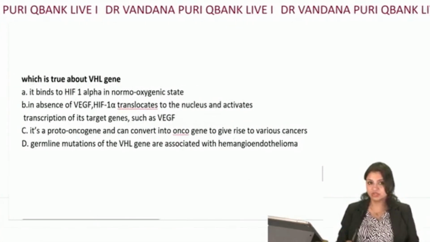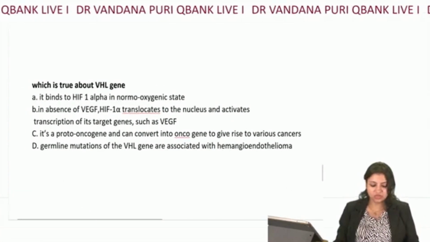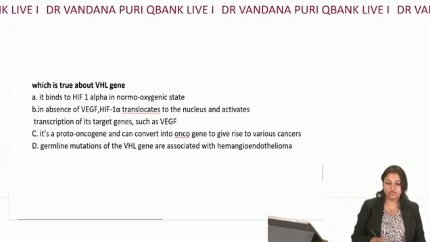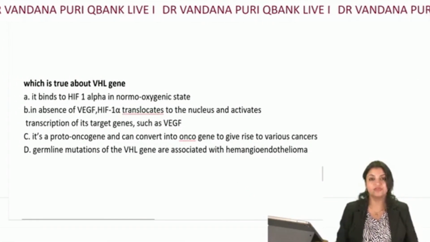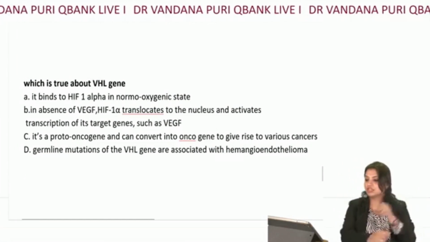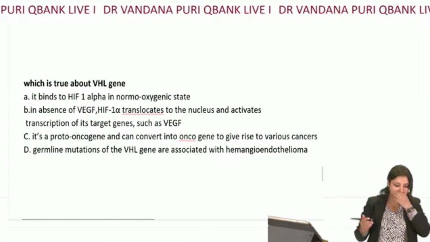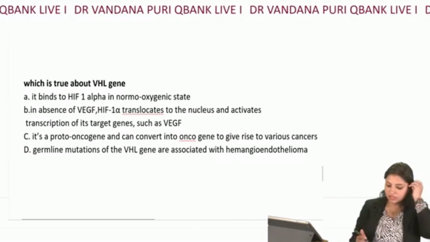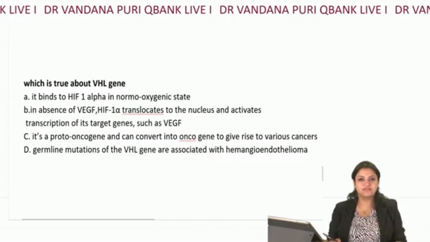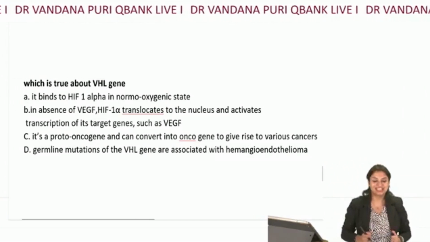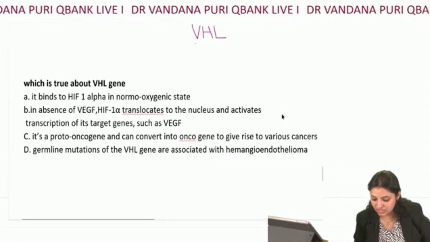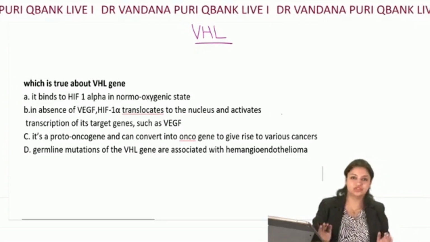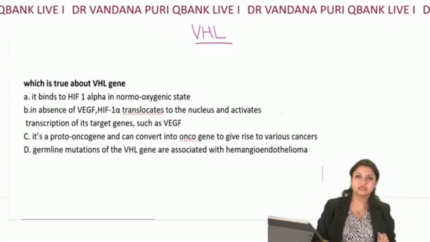So this is the second last question of the day. Quickly, what is not true about the VHL gene? What is VHL? Von Hippel-Lindau gene. There are so many tough things given here, so first let's understand what a VHL gene is. Remember always, the VHL gene is a tumor suppressor gene.